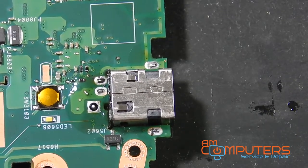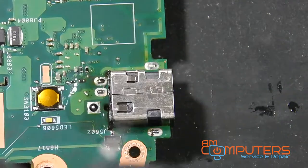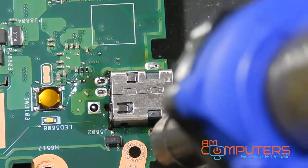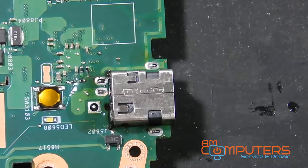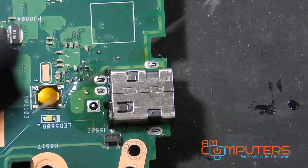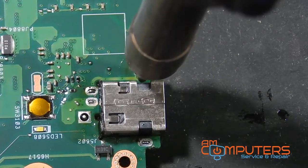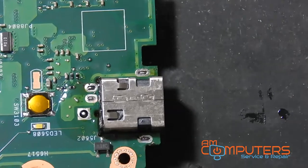Actually going to apply a little bit more solder to these anchor parts on the end here. Seems to have sucked up a little bit more solder. Okay, let's see if this thing's ready to come out now.